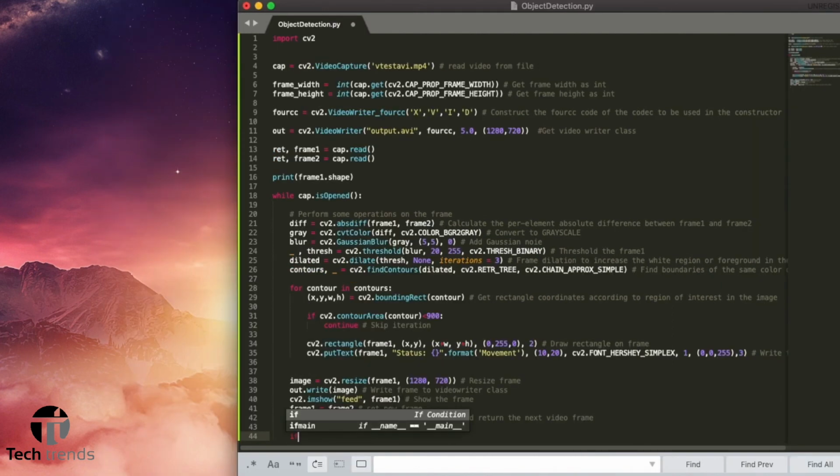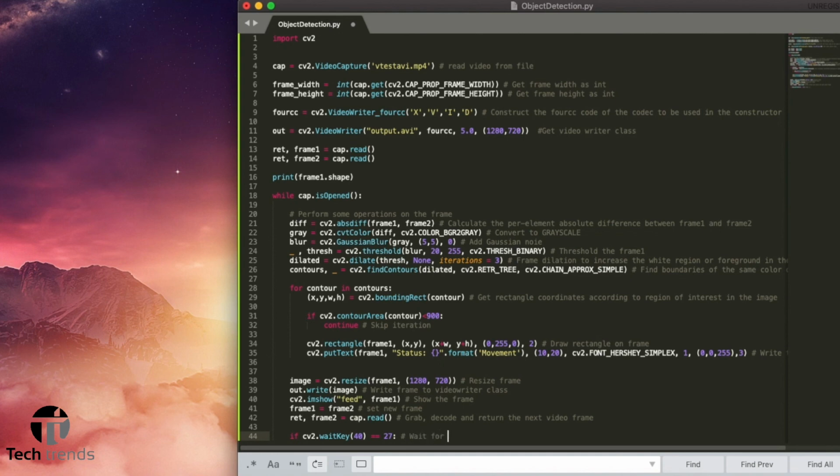Now I will wait for a keyboard event using this function called waitKey, and we would wait for 40 milliseconds for the 27, which is the escape key, to be pressed.